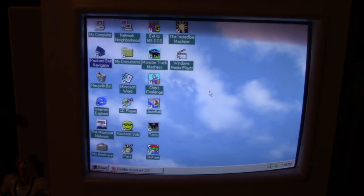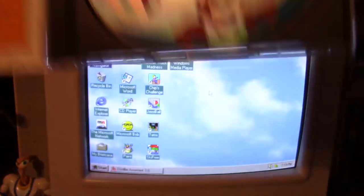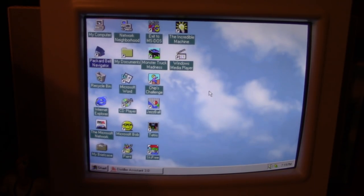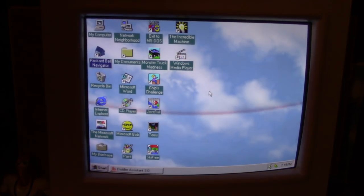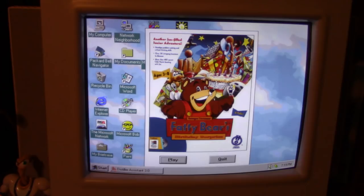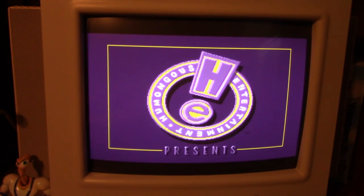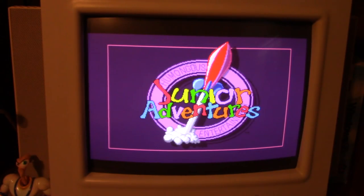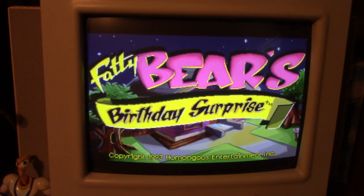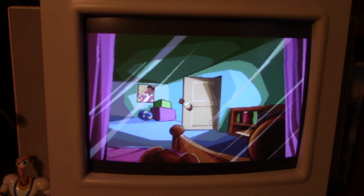Let's play a couple of games, starting with one of my favorites as a kid — Fatty Bear's Birthday Surprise. This is my original copy that I got when I was six years old in early 1996. I believe my dad bought this for me at CompUSA — anyone remember that store? It's made by Humongous Entertainment from 1993. Yes, it is a kids' game, but the nostalgic feel I get from it is amazing. Plus it's a good game to play in the middle of the night when you can't sleep, because it just has that perfect aesthetic.